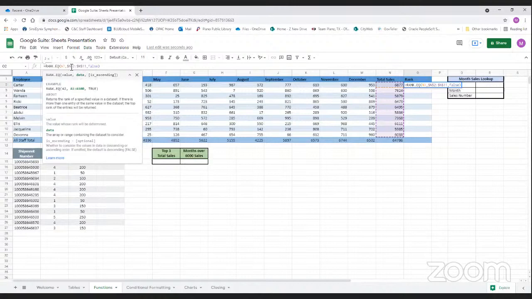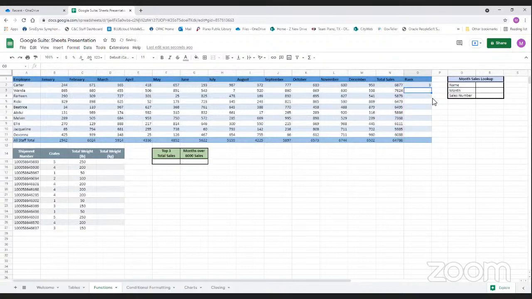So the $ means absolute. It's not going to move at all. It's going to stay where it is. And you have to put one in front of each of the elements in the range so that it doesn't change either the column or the row. You can use F4 to cycle through your options. So you can see the $ moving and back to no $. But we want all 4 elements covered. And now, when we drag the autofill in, our range will stay where it's supposed to. See, it doesn't move. But the cell that we're referring to and ranking does change because it's not an absolute value.